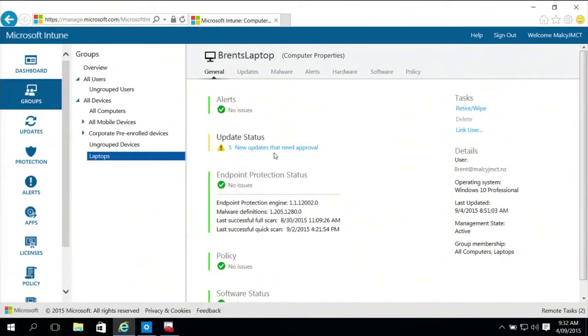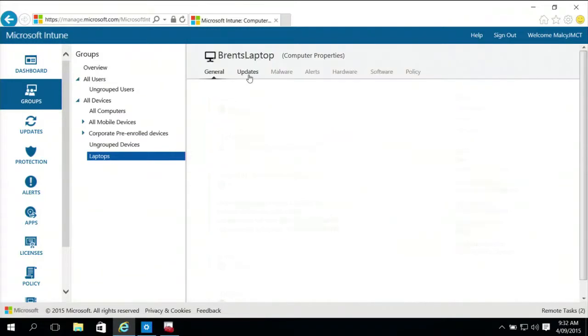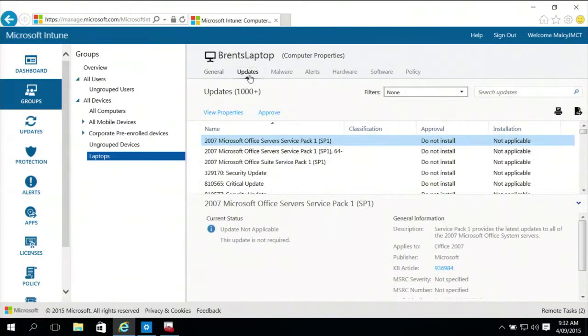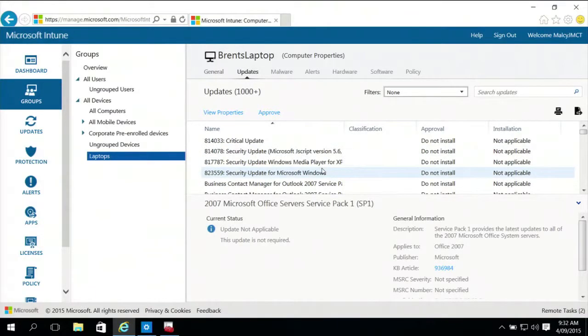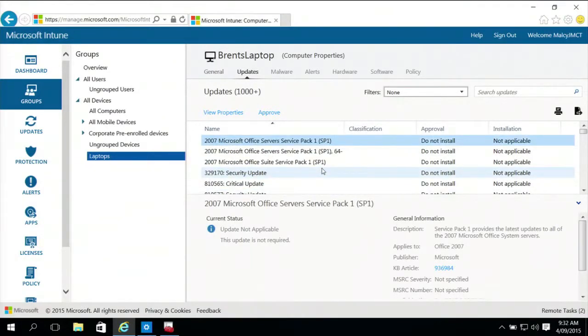And I can see that there are 5 new updates that need approval. I have a funny feeling we know that there are updates. If we come into here, it'll actually list all the updates. And, oh look, the top one's pretty useful: Office 2007 Service Pack 1. Awesome. Just what everyone needs. So yeah, much like playing around with maybe WSUS, CCM, I have the ability to go, actually, you know what? We want these ones. We don't want those ones. And I can actually push these out because of the Intune agent that's on this particular laptop. That'd be fun, wouldn't it?